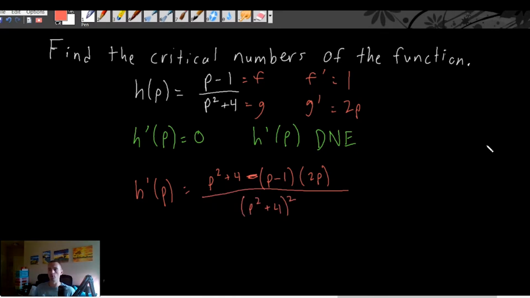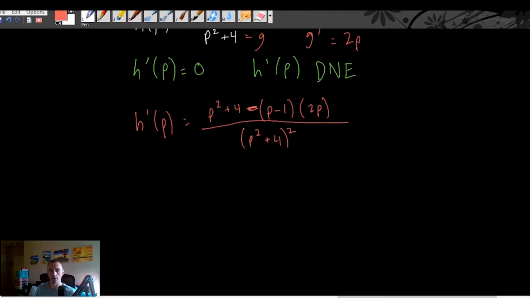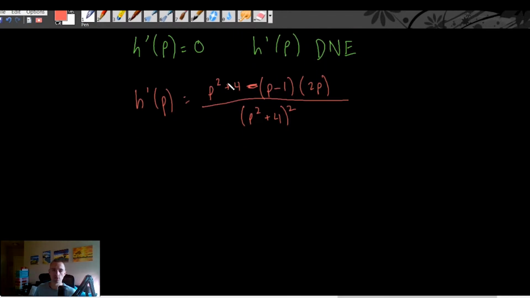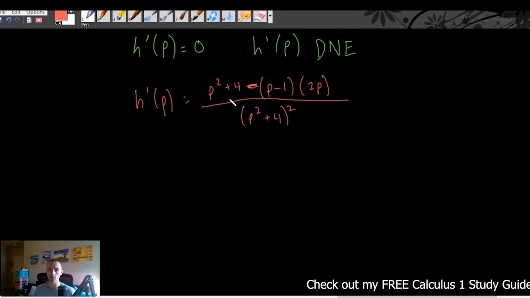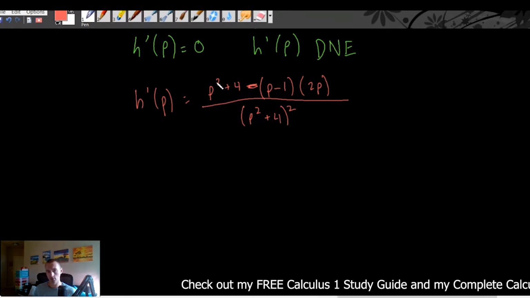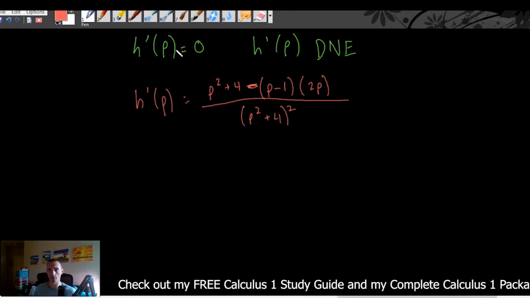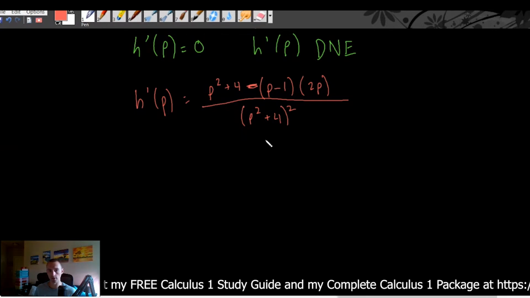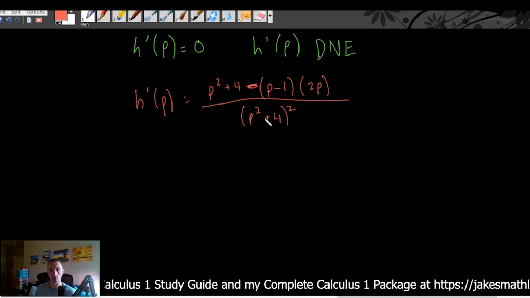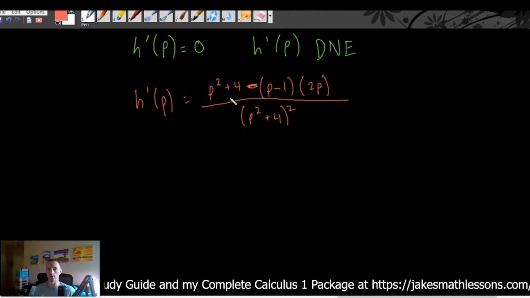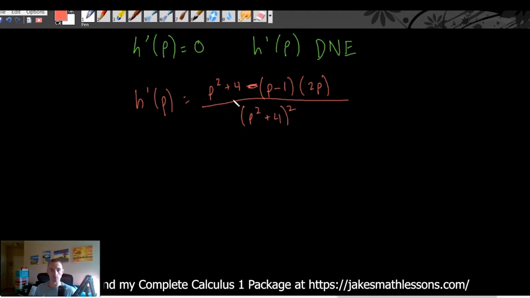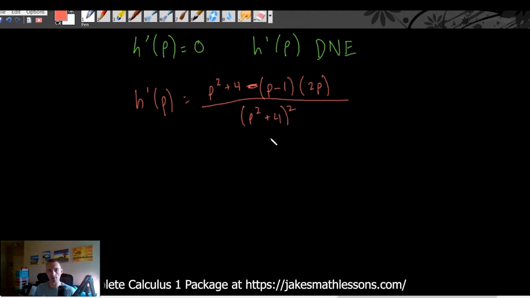So before we go ahead and continue with simplifying this, let's think about these two conditions and this derivative we found here. So this derivative is the derivative of our function. We could definitely simplify it, but before we do that, let's think about this. What would cause a fraction like this to equal 0? We want to figure out where h prime equals 0. Here's h prime, this fraction. Where does it equal 0? Well, it's going to equal 0 wherever the numerator of your fraction equals 0, right? 0 over anything is 0.